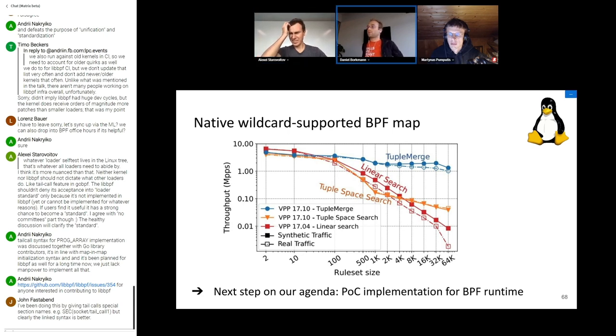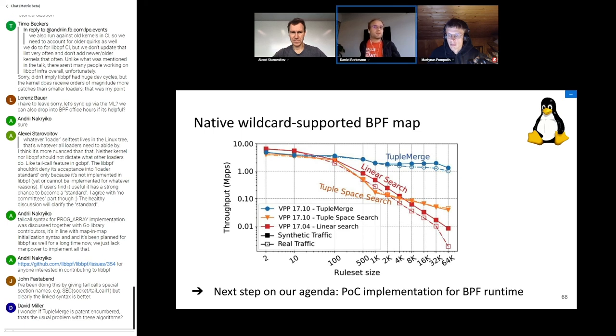Overall, I totally agree with you. It has to comply with RCU and all the other things, and not everything works, of course. The tuple search space algorithm used by OVS, tuple merge in the paper, at least they claim the lookup seems to be at least 7 times faster, with update times around 35% lower than TSS. But overall, those are simulation results, so it would be good to have an experimental implementation and test it out to see how it looks.